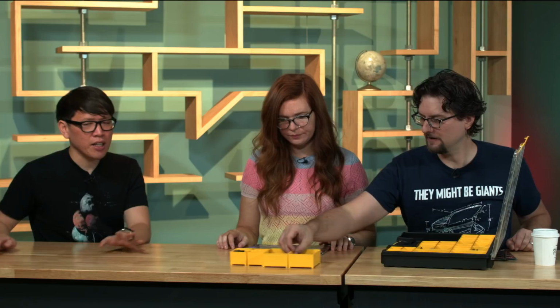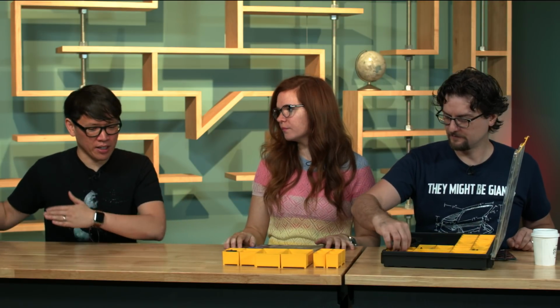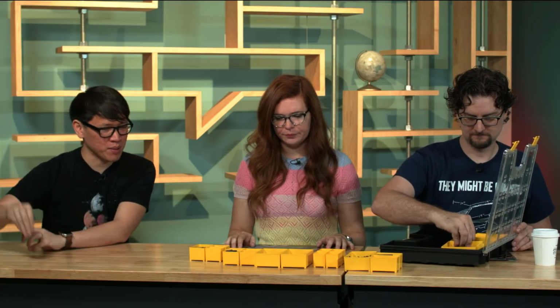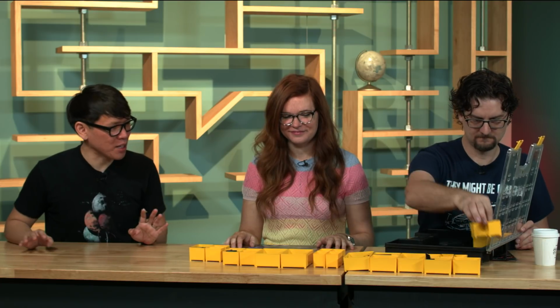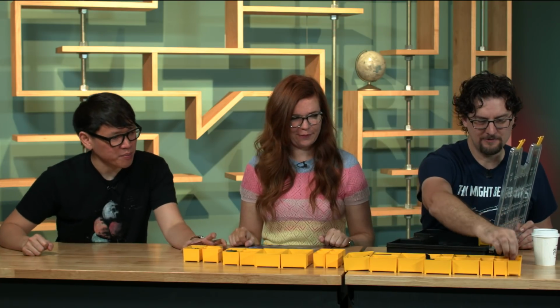In past builds, when it's fewer pieces, we have an assembly line almost. One person opens the bags and does all the beautiful knolling, one person grabs the pieces to prep the next step, and one person assembles. But I think we're all experienced enough that we can all be assembling, and we'll just have to be grabbing pieces. We'll feel it out and see how it goes.